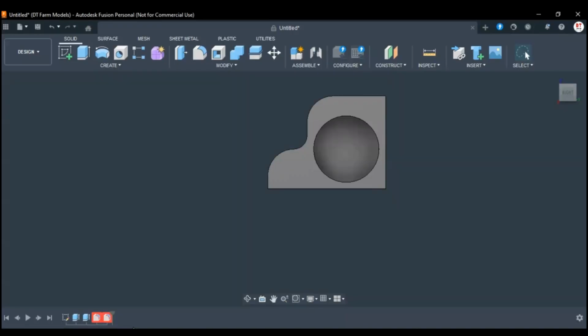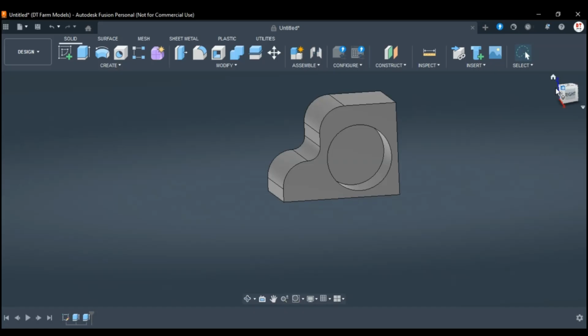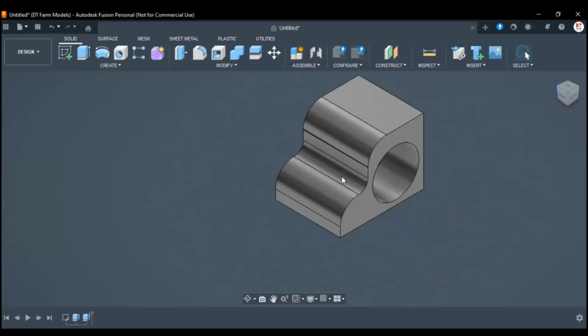So, a quick tip: if it's outlined in yellow, it's fixable. But if it's outlined in red, you don't really have much of a choice but to hold Control, select the two, right click and delete. So yeah, there you go. We have an even bigger fillet on these now. Perfect. And that's just the basics.